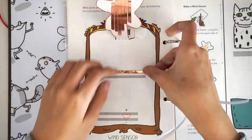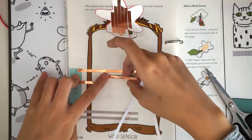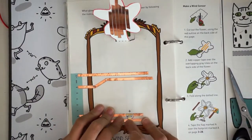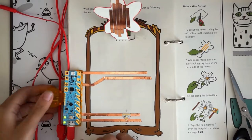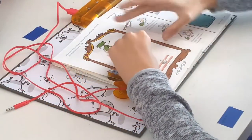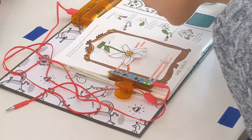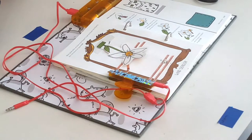Craft the remainder of the circuit by placing copper tape over the grey lines, being careful to smooth out any wrinkles. Finally, add a circuit sticker at the spot indicated by the red triangular outline. Clip your chibi-chip to the page. You can test that the sensor circuit works by simply pressing on George and confirming that the light blinks. Before trying the sensor out, give George another light curl in the right direction. Then blow with a strong, quick puff of air. With any luck, the copper tape on his back will close the circuit and your light will start blinking.